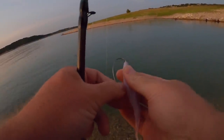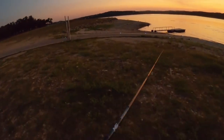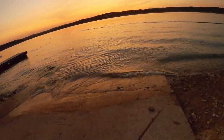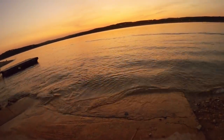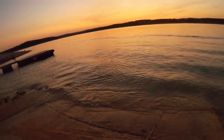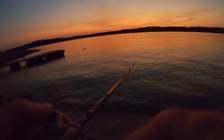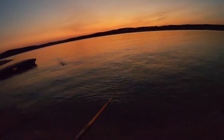That'll do. Hopefully you guys can see. It's getting dark quick. Let's go hit the boat ramp real quick. I see some and hear some busting over here. We got one more shot at it. Final fight. You guys aren't gonna be able to see for much longer. We got a minute or two left on this camera. This is gonna be full blown darkness. I probably got like five casts at the most to make here before we run out of daylight totally.